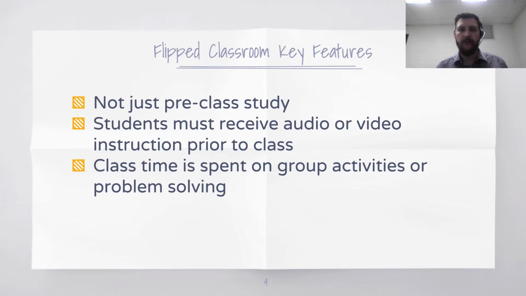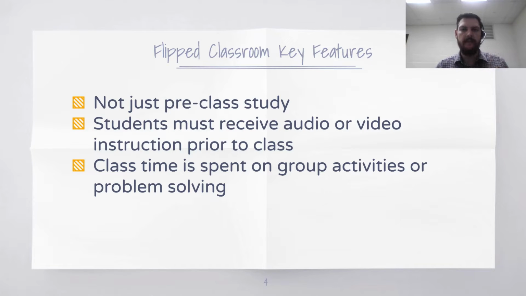Key features of a flipped classroom. It's not just pre-class study. College professors have been doing this for years, assigning reading beforehand, and then the students come to class prepared. That's not a flipped classroom. A flipped classroom is having the actual instruction, the actual lecture type material, given to them prior to coming.